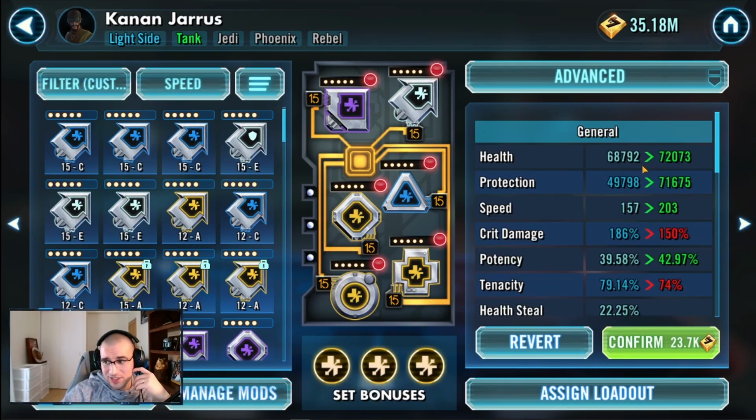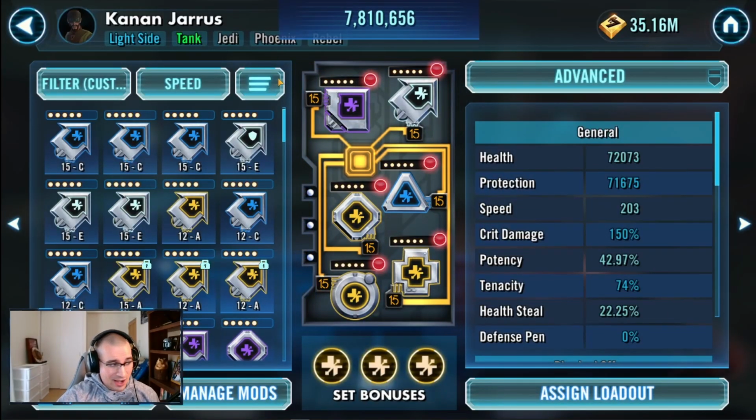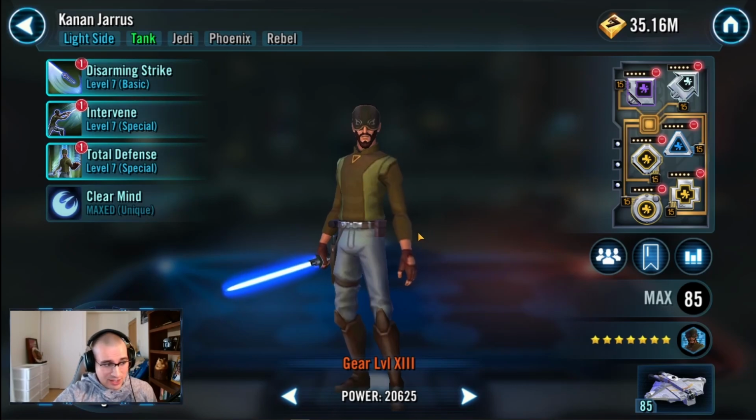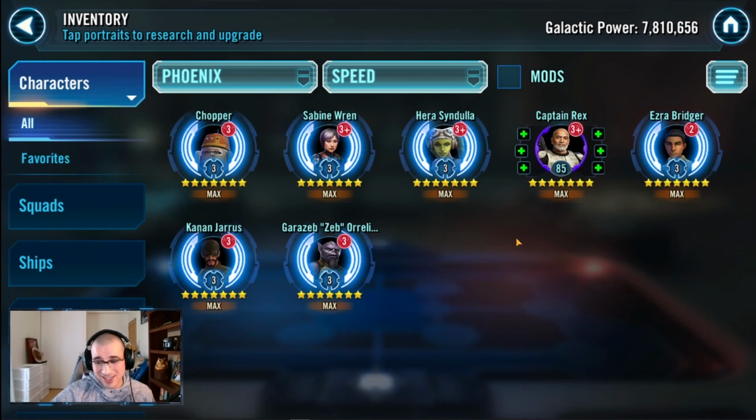Easy. So I increased his health to 72,000, his protection from 50 to 71,000. I increased his speed by a lot, up to 200. I don't care about these other stats like tenacity, crit damage, potency, whatever. But for what I care about, this is an improvement. So I improved my whole Phoenix squad of those 5 characters. I've increased their speeds with these leftover mods to work them. And that's what you have to do.